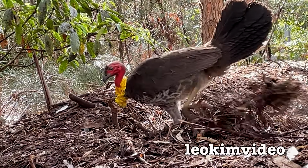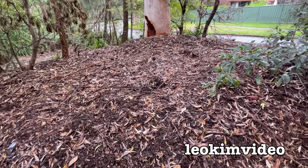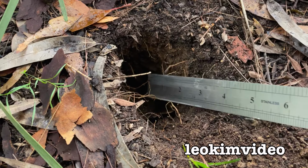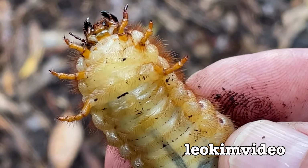In the final third part of this video, I revisit the reserve where Ken the brush turkey's turkey mound is built. Ken's not there. It's the idle time of year for the turkey mound. It's the middle of May when I revisit the area. And hopefully I can show you there's still some very interesting things to look at in the reserve, even though Ken the brush turkey's nowhere to be seen.